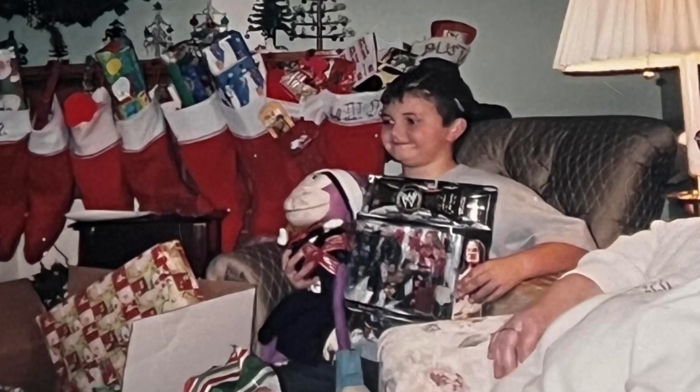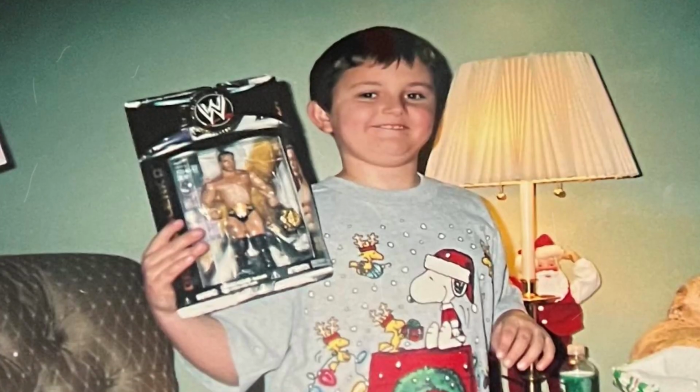So today, I'm going to be showing you guys some new WWE Jakks Pacific figures that I got for my collection. I started getting myself back into collecting the Jakks because that's what I grew up collecting. And I really want to get miscellaneous guys that I feel like Mattel isn't going to make. Some of the mid-card guys that don't really get talked about much. But we got quite a few new figures that we're going to be adding to the collection. So, with that being said, let's get it.